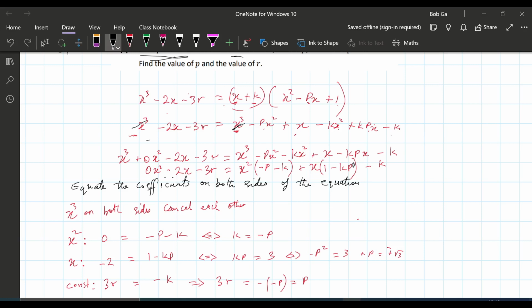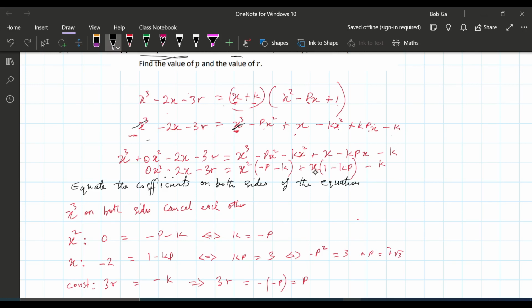Then this is our plus, and then we bring together also the x, the x with power 1. So the terms having x in them, because we finished with the term having x squared. Remember, x cubed cancels x cubed, so x cubed doesn't exist anymore. So we're having x squared and x, and then c, which is k in this case. So we finish with x squared, we have x. So when we bring x plus negative kpx together, because they are like terms, they form one term.